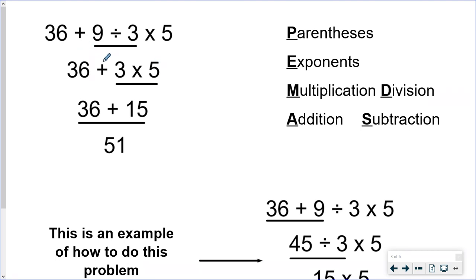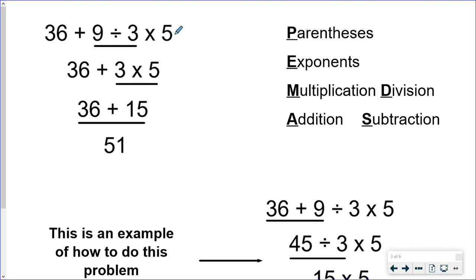Now I have 2 operations to go. I have addition and multiplication. And according to my chart over here, I still got to do my multiplication. So that actually is what I'm going to do next. So I drew a line under the 3 times 5. 3 times 5 is going to give me the answer 15. Okay. That's what I'm going to do here, and then I bring down the 36 plus because I haven't done anything with that yet. So that keeps coming down. Then lastly, I have addition and subtraction. And you should notice I have one thing left to do, which is just addition. So I'm going to take 36 plus 15. I'm going to do that problem, and my final answer is 51.